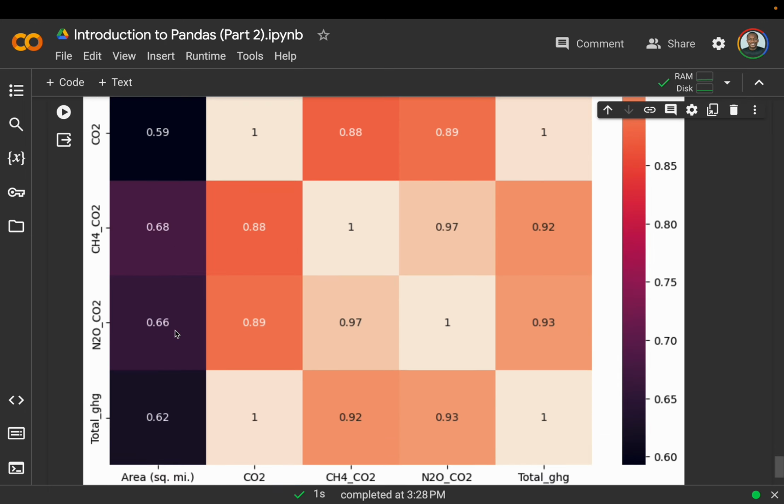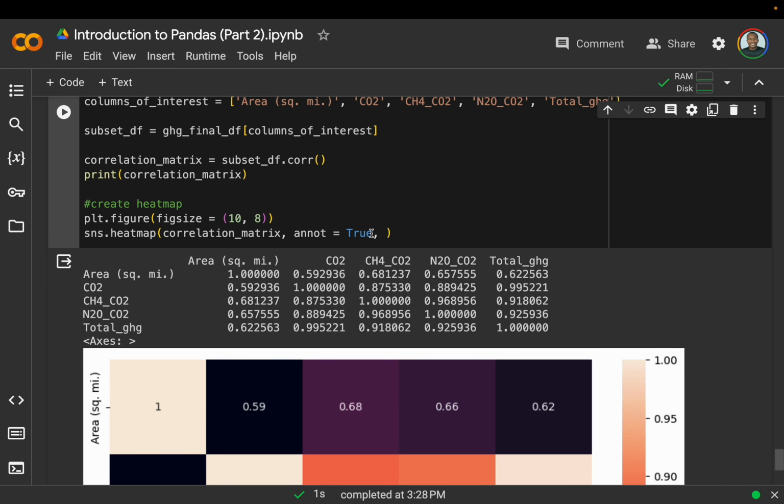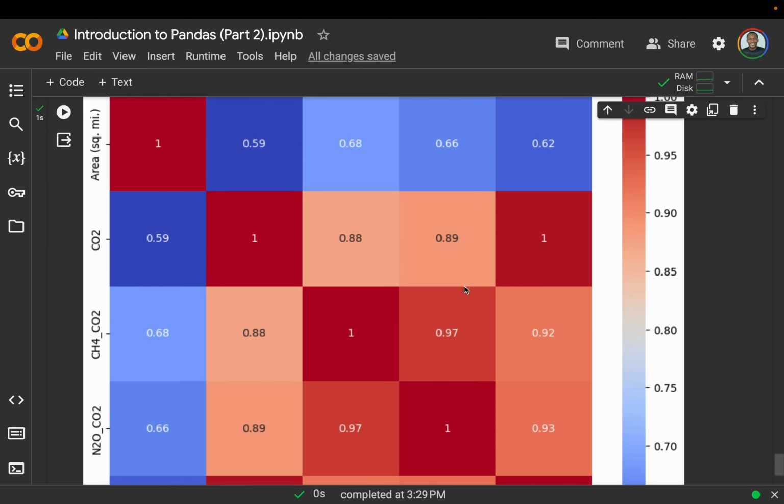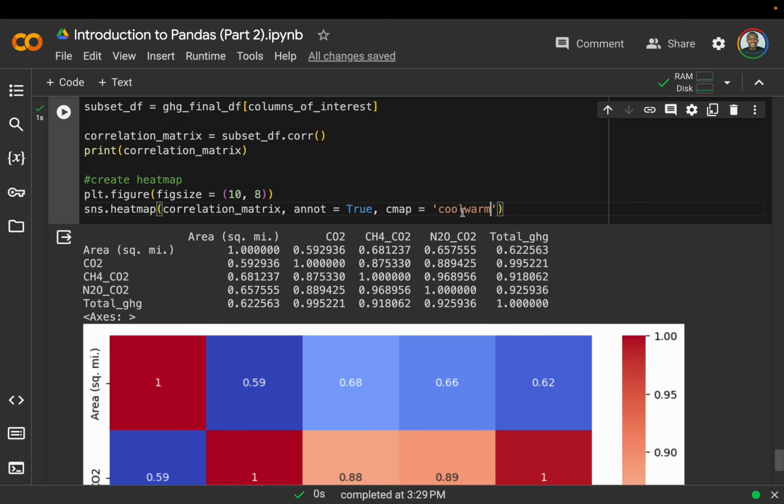It just makes your plot so good to look at, and you can also define the color map, like I was saying the other time. It is not compulsory, you can just leave it this way if you can interpret your data. So I'm just going to use coolwarm. It's one of the color maps with Seaborn. Let's see what happens, and you see that's it. You can see the color palette has changed.